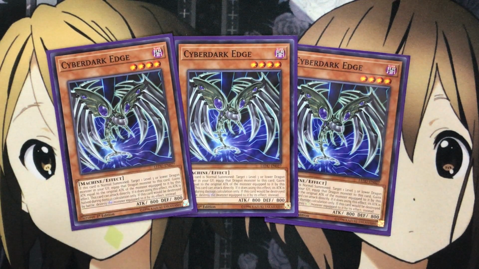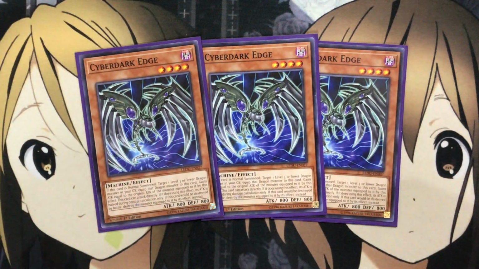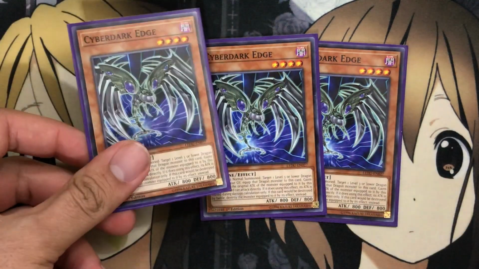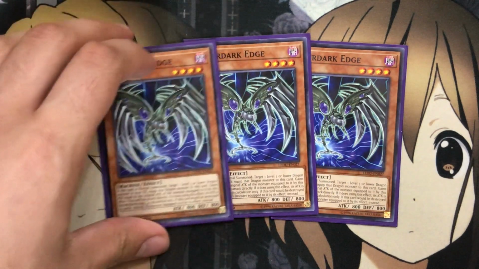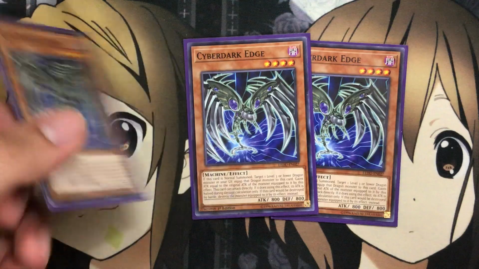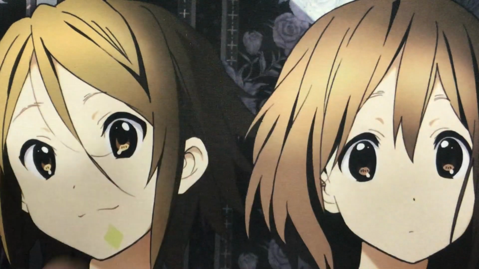It can attack directly when it has a monster equipped to it, and if it does, its attack is halved during the damage calculation only, and it has the same protection effect as well. So with all 3 of them, you just mainly want to normal summon this card or any of the other 2, equip a dragon monster onto it, and then use their respective effects, which each one, depending on when you want to summon it out, can come in handy when you're going up against your opponent.